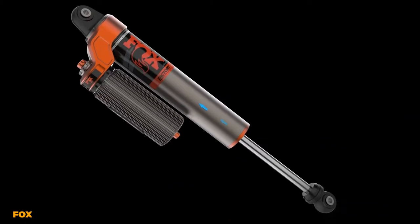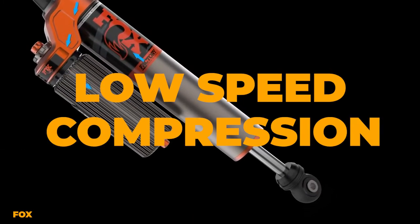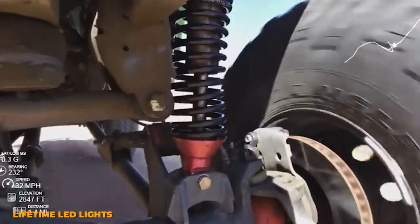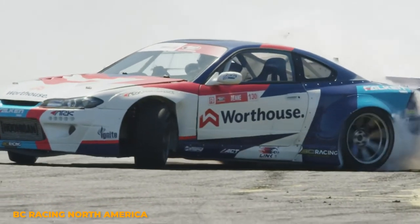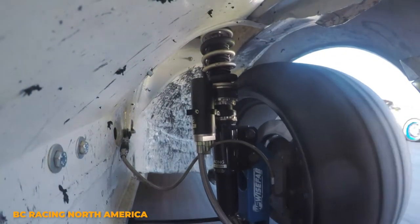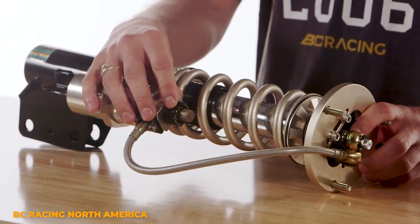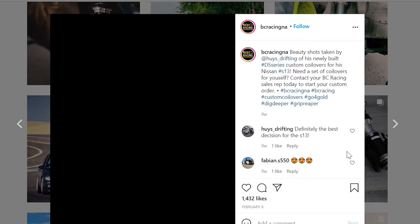For example, if you're going over a rolling hill or a shallow dip, the piston in your shock is going to move slowly — this is low speed compression. On the other hand, if you were to hit a pothole or turn into a corner really hard, it's going to move the piston in your shock very quickly. Being able to adjust the way your coilover reacts in both of these scenarios will allow you to push your car even harder and be more confident in doing so. Three-way adjustable coilovers are really the way to go if you have a dedicated track car or are very involved in competitive motorsports. These can be run on a street car, but unless you spend the majority of your free time at your local track, your money would probably be better spent on a set of single or two-way adjustable coilovers.